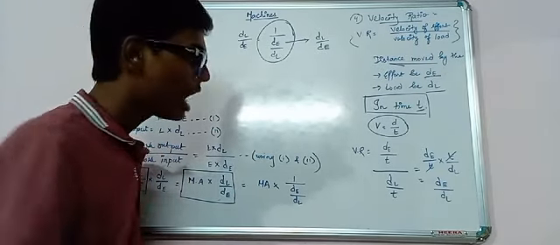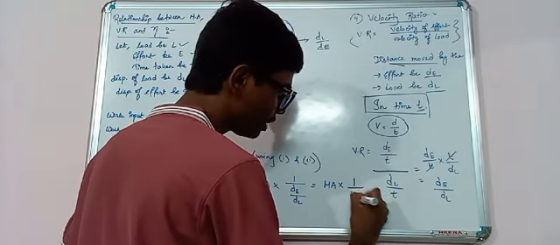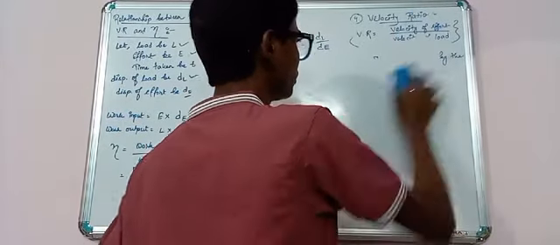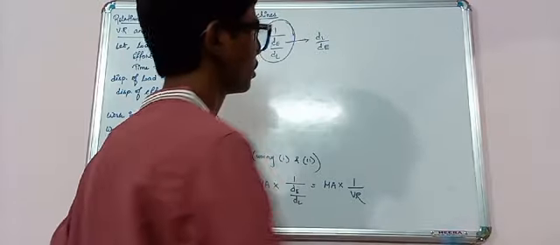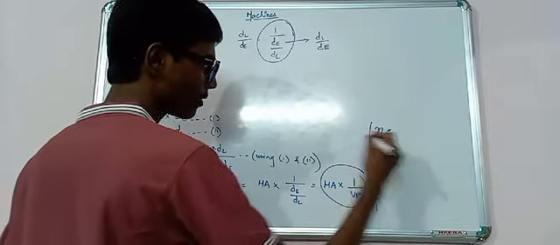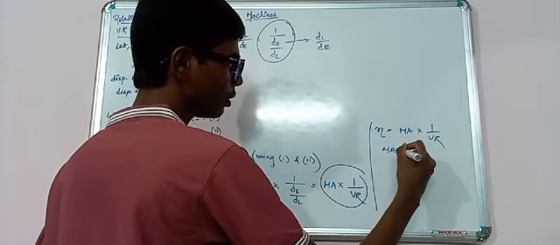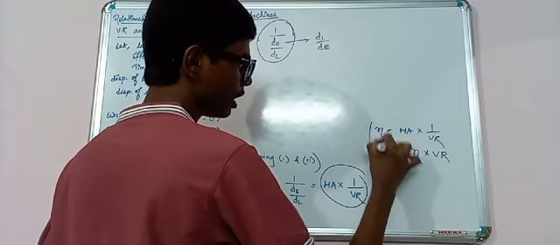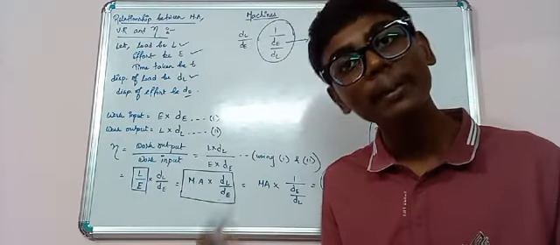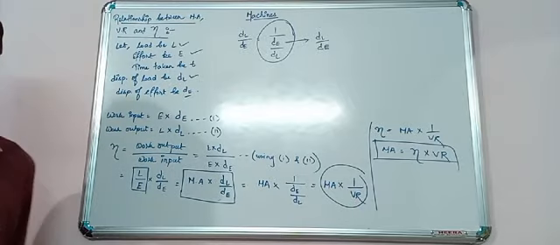Now what is our work? Our work is to write MA is equal to MA into 1 by VR. We have got velocity ratio. Now, my efficiency is equal to this MA into 1 by VR. So we can say MA is equal to theta into VR. And this is the relationship that I have established. This is the way we should be establishing the relationship between mechanical advantage, velocity ratio and the efficiency.